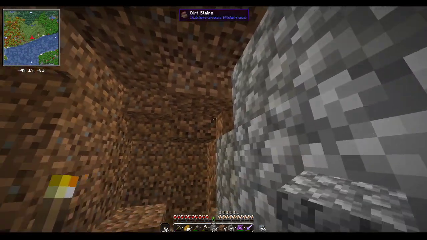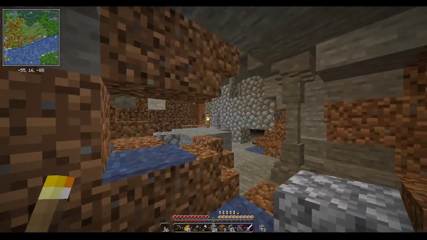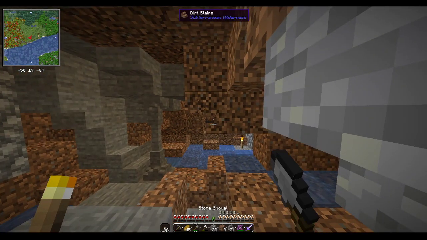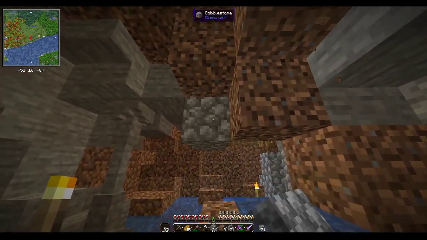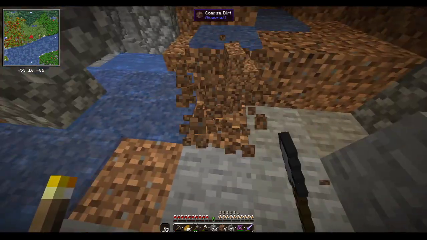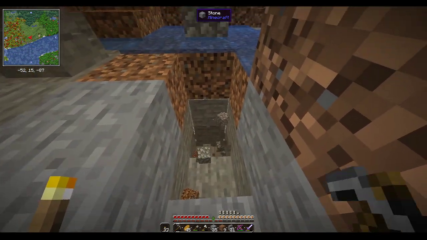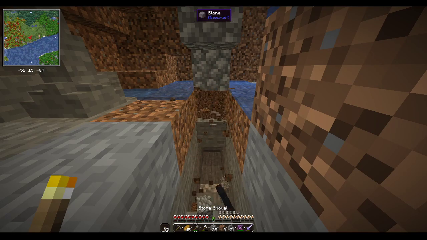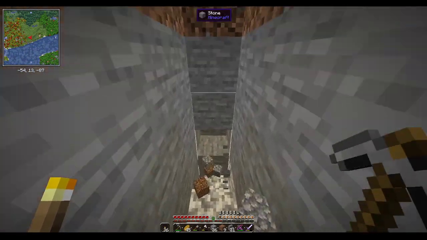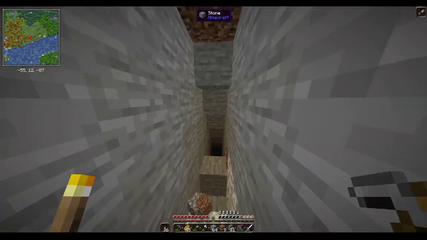For now, dealing with enemies is kinda hard for me. Alright. Broke that. Oh shit. No worries. There we are. Oh shit, we're already at the optimal layer, which is 12 or 11.